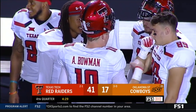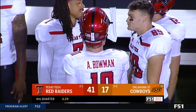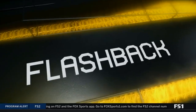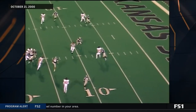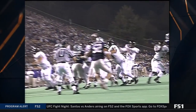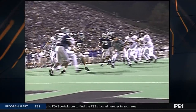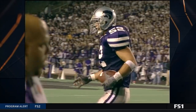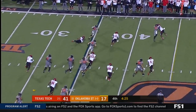Cliff Kingsbury's freshman, Alan Bowman, the showman, has thrown for nearly 400. I tell you what, Mike Gundy, in his defense, they could have used themselves a real good linebacker. Guy like this. Hey, we got to go back to 2000. Cliff Kingsbury throws a pick. Ben Lieber. Look at this guy. I tell you, it would have been a pick six. What a terrible tackle. Had that guy not tackled him. Look at that. Look at the shoulder pads on that young man. You know, we had to have neck rolls. That was the thing. It was just built into our shoulder pads. We knew he looked ridiculous.